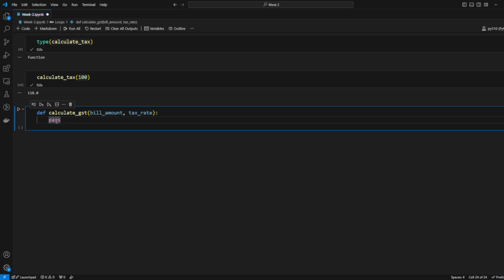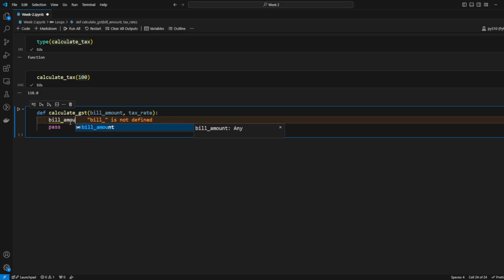I'm writing here pass just so that I don't get that error unnecessarily. So once I'm inside this block, these two are already defined for me, so I can use them. As of now, these are not used, so if you see, they are very dull colored blue. As soon as I use them inside this, it becomes bright colored blue. So that means this variable is used inside your code.